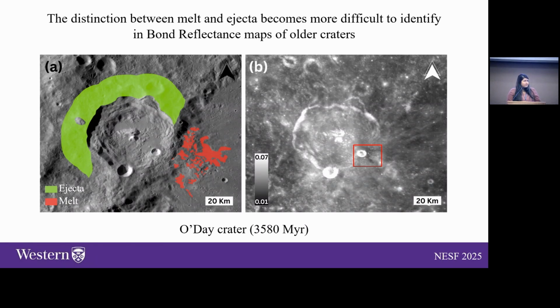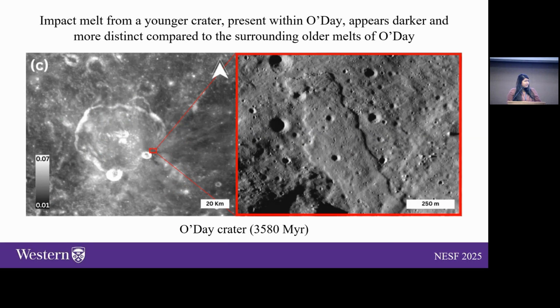But what's interesting here is that there's this crater which is sitting on top of Ode crater, and we see this area of low reflectance flowing out of the crater. And when we look at it in detail, these are impact melt flows, not of Ode, but of the crater within Ode. So what's interesting to note is that there are two impact melt flows in the same region that formed from different craters, and they have different reflectance properties because they formed in different periods.